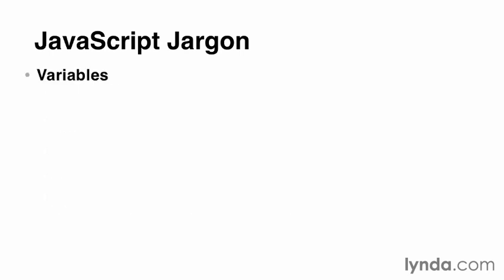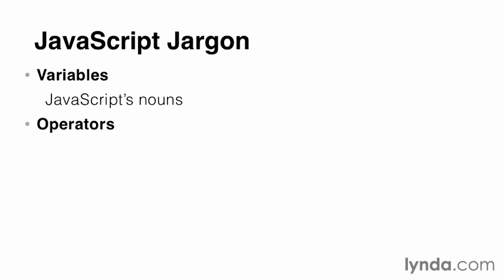JavaScript also has a notion of variables. And to use the metaphor of JavaScript as a spoken language, it's a computer language, but it is a language. You could think of variables as JavaScript's nouns. They're sort of like proper nouns. You take a something, be it a number or a sentence or whatever, and you give it a name, and that name is a variable.